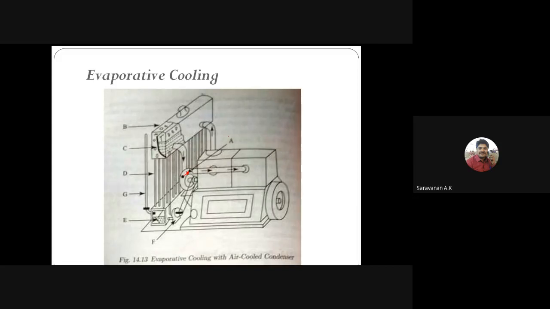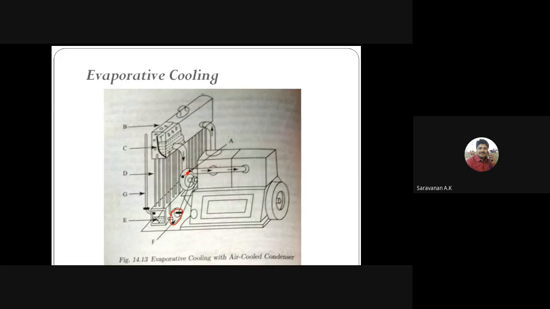The lower water level tank will be E, from which it picks up the water, and it returns to the tank B by the small pump, right? Here we have a small pump. The pump again passes the water to the upper tank, so the water will be circulated from B tank to E tank.